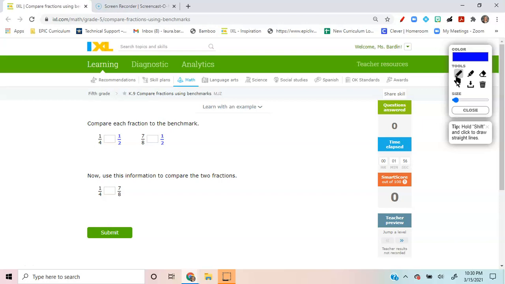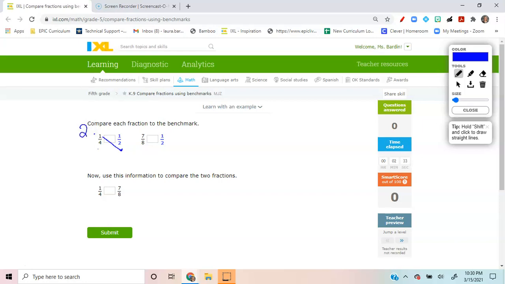I love the idea of knowing that 1/4 in this first set is smaller than 1/2. But sometimes when I'm just getting started using the information that I know, it's hard to remember those. So I'm going to give you this trick. Are you ready? I want you to take one of the denominators and multiply it straight across diagonal to its numerator. So in this instance, we're going to go 1 times 2. So 1 times 2 is 2.